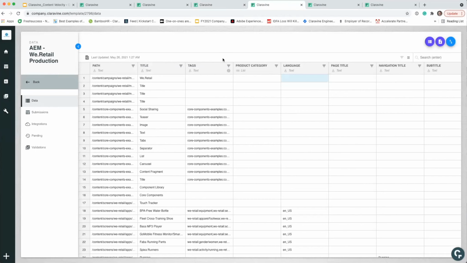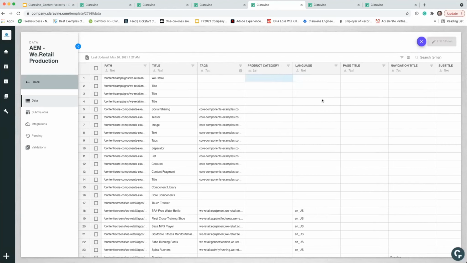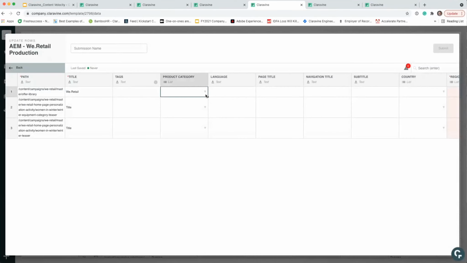So here's another example, more from a sites perspective. We create templates based on use cases and data types. This is pulling in some of the tag information. We're going to take a look at editing a few rows here, or a few site pages. Again, you'll see a very similar user experience, where there's a selection or subset of the tags that exist within the overall tagging structure within AEM.